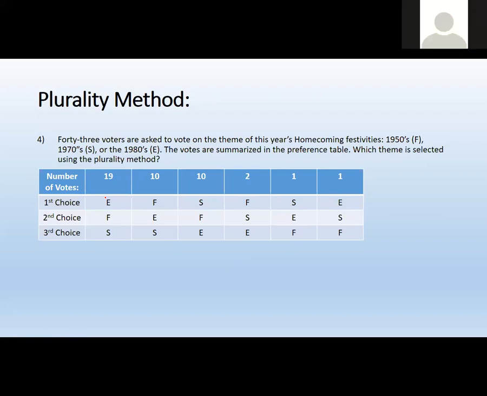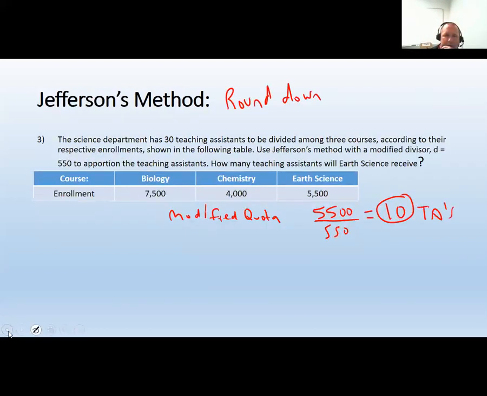I'm sorry, I had a question about the last problem. Yes, sure. Because 10 was a whole number, is that the reason why it was, because the other numbers like 7,500 and 4,000 came out to like a decimal? Right. If it's a whole number, then you don't necessarily need to round at all. Okay. I got it. You just go with what you got. Yeah. Okay. All right. Thank you.